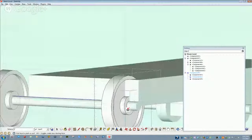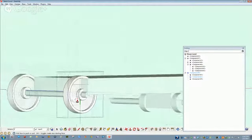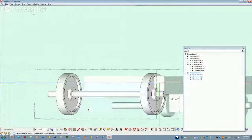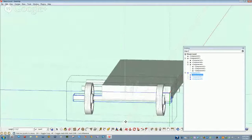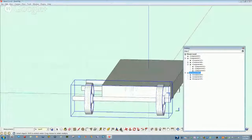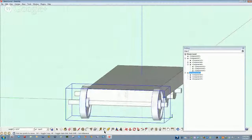Now, I have a drive wheel, axle combination that I can make some pretty neat things going on in the inside of these wheels using a scroll saw. So now I'm going to take that component, and I'm going to move it over, except I didn't get the component because I got it inside the component there. Now, take it, move it sideways, and all of a sudden you can see that, oh, I wasn't too big in the first place.